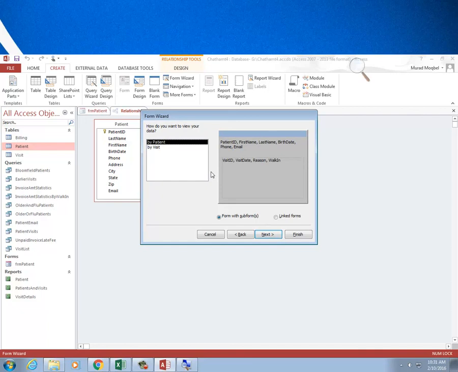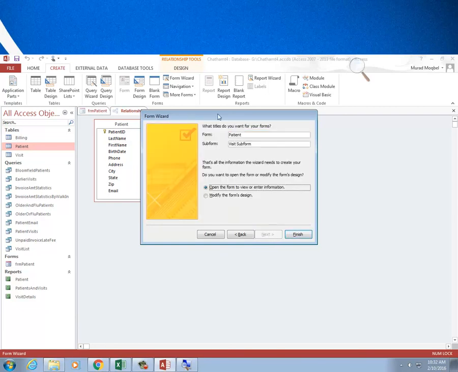You will see that you will have, this is the main form, this is the subform. If you switch and you click by visit, it's going to be all in one. So it's all as one form. Here, you will not be able to see every single instance of visits. So you will have to click, and you will have a repetition. You will have the same patient has more than one form. But in this case, if you say by patient, you will see only one patient and whatever many visits they have. So we'll go next.